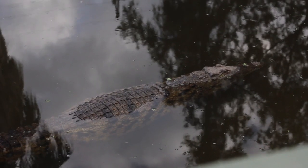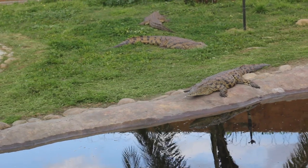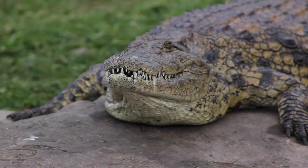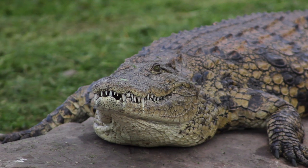So the heaviest Nile crocodile we ever weighed was 1,000 kilograms. If you come in the summer months, we do feeding shows for you. Summer months, 3 o'clock in the afternoon, you can come through and watch all of our crocs. For those of you in Europe, summer is the other time of the year. We're talking Christmas time. Come by Christmas time and then you can see the crocs eat. They get their Christmas presents.